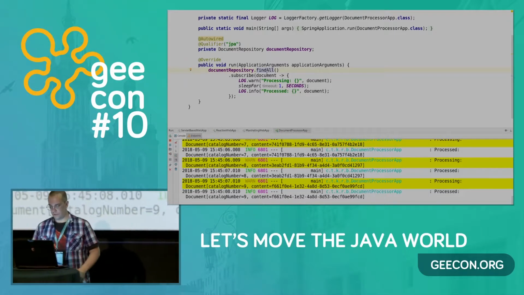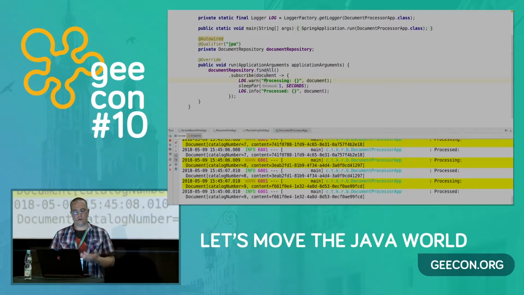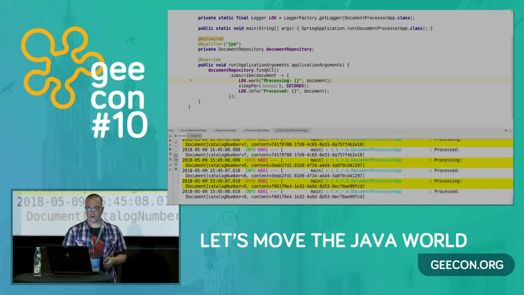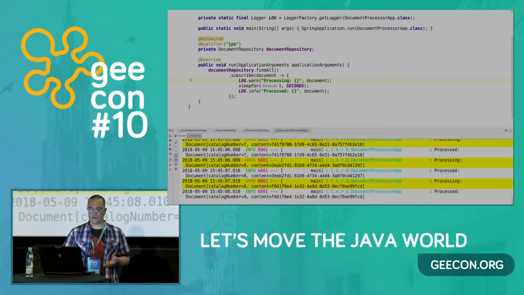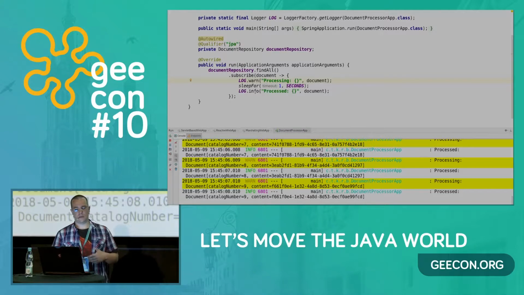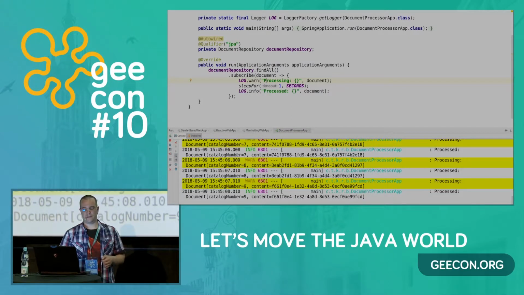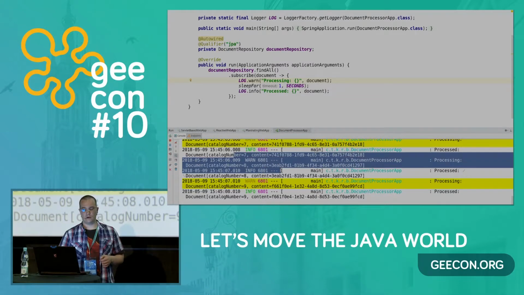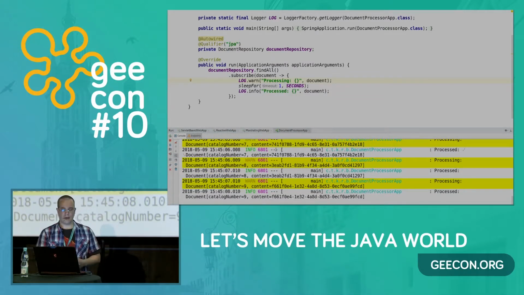And then for each of the emitted events, each of the emitted documents, we start processing, we log it on our warn level, then we sleep for 1 second and log that we're done on the info level. The warn and info is important here. It's just there to let the IDE color it so that we know how it's working.